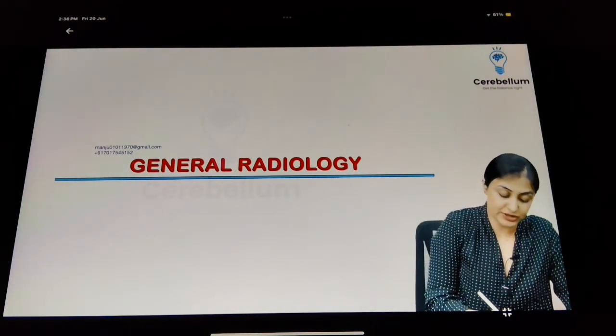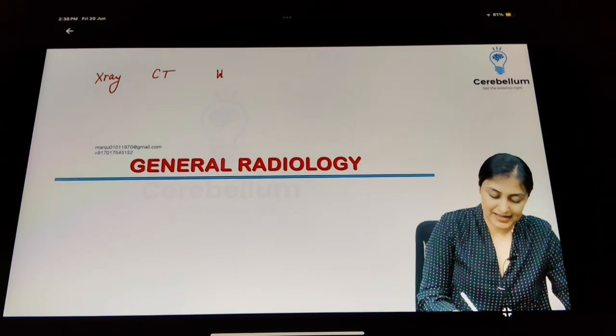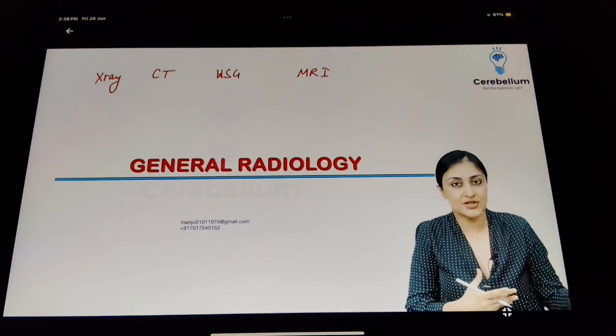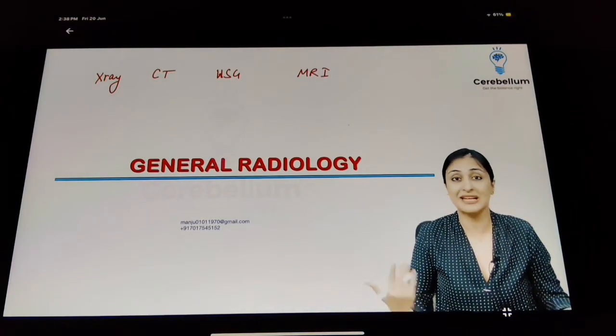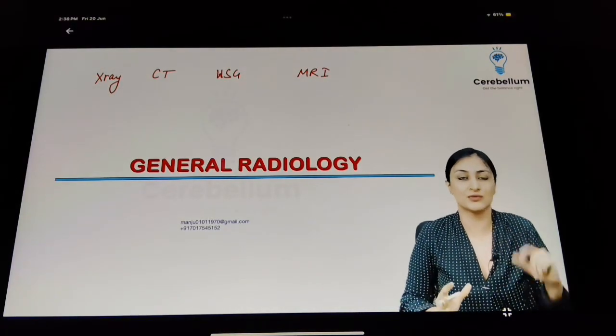So the four main investigations that I'm going to discuss, just to give you an overview here, is X-ray, CT, MRI and ultrasound. These are the four main investigations that we deal with in radiology. What you hear as technician scans, PET scans, SPECT, all of these are nuclear medicine investigation. Nuclear medicine is a whole different MD branch. It is not what I have specialized in, but I shall be teaching you nuclear medicine. There's a small chapter, you get one odd question from that.